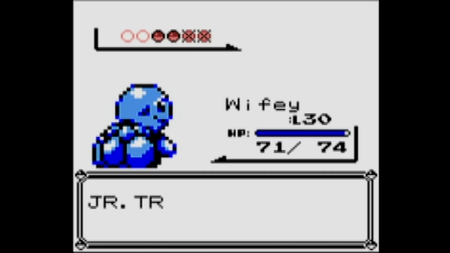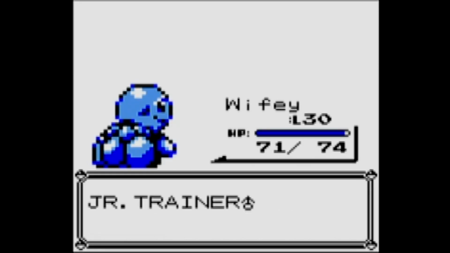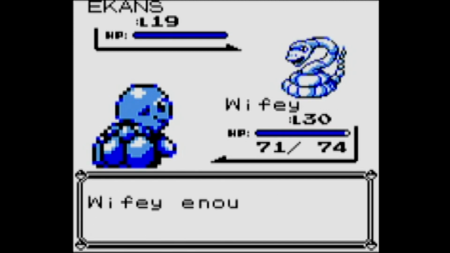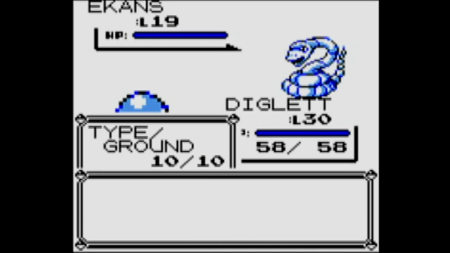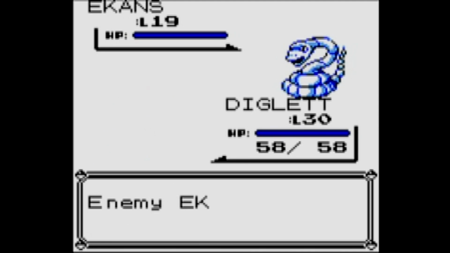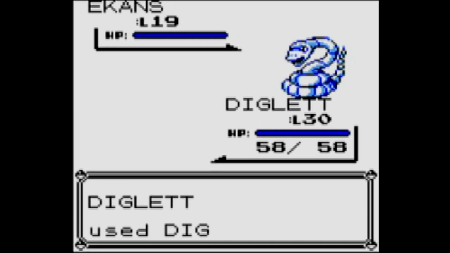Now, I haven't decided yet if I'm going to do the rival battle in Lavender Town right away once we get there, or if I'm going to wait like I typically do in a playthrough, and do it after we finish off Gym 4. We'll see. I'll have to make that decision at some point.